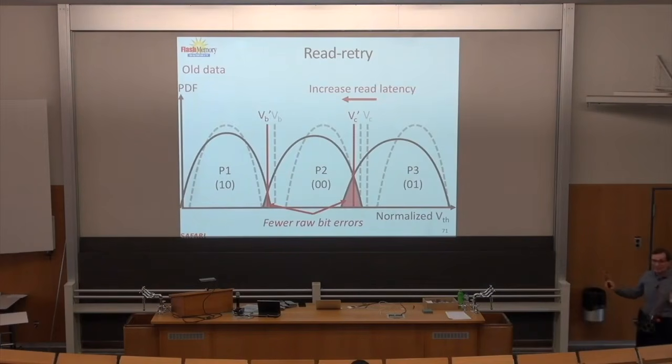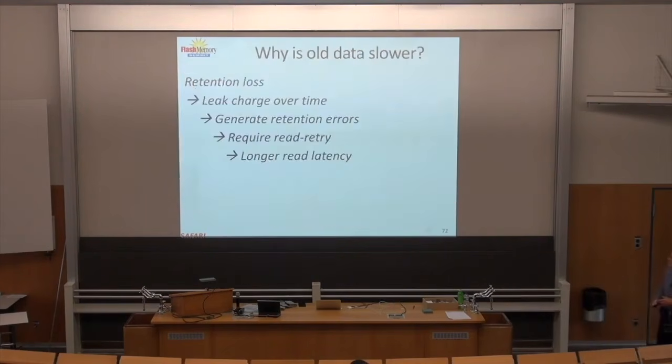Okay, but at some point, you may need to do this. You still increase your read latency because your prediction may not be correct, and your errors may be too much also, right? So you basically want to try a good read reference voltage, and this, as we know it, is read-retry. You basically change the read reference voltage, retry. If ECC passes, that's good. If ECC doesn't pass, you change the read reference voltage again, and try. Okay, so basically that's what happens.